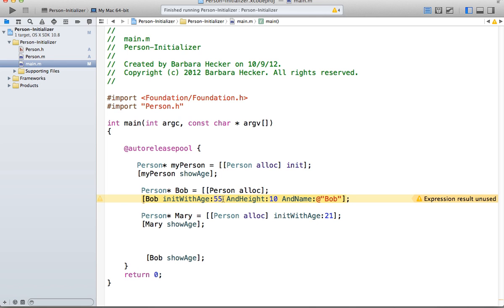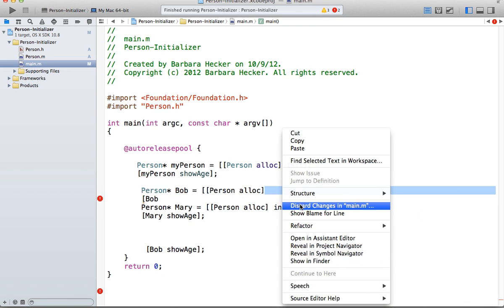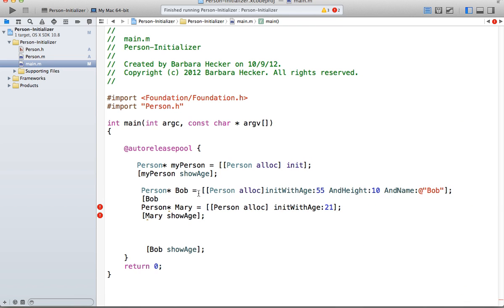If we're going to initialize him, I'm just going to cut and paste the whole line this way. Get rid of Bob here. There we go. Now we took away all the problems because now we're not running the initializer more than once. We're only running it one time. And if we want to run this one, we might as well run this one. So we can stream in the multiples.